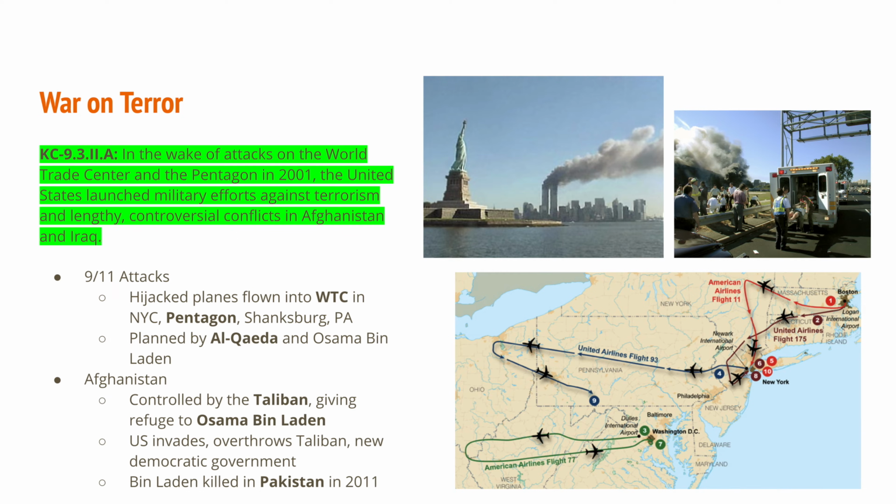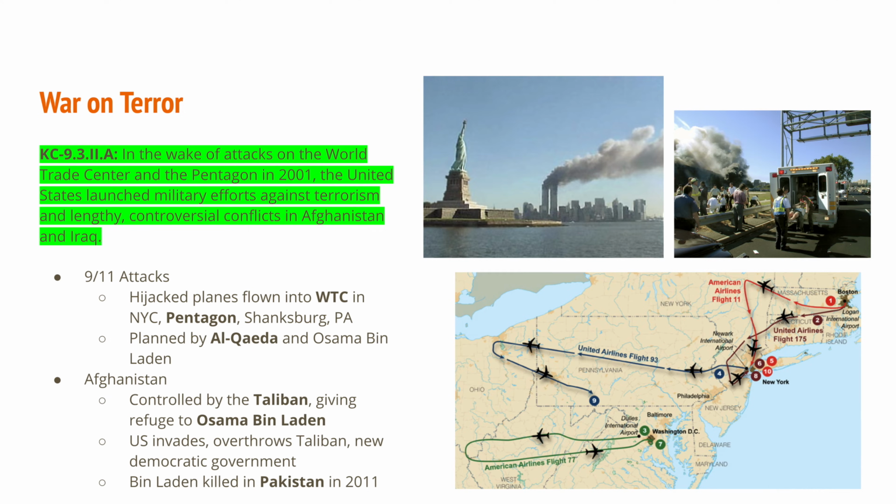So the 9/11 attacks were hijacked planes. You can see from the map they were hijacked from different airports: Washington, D.C. Dulles Airport, Newark, Boston Logan, and they were rerouted by the hijackers. Some planes went to New York City, to the Twin Towers. Some were going back to Washington, D.C. One made it to the Pentagon, which is where the Department of Defense is housed.